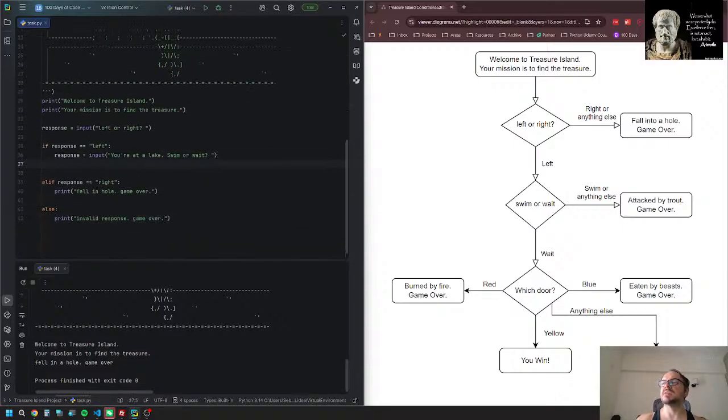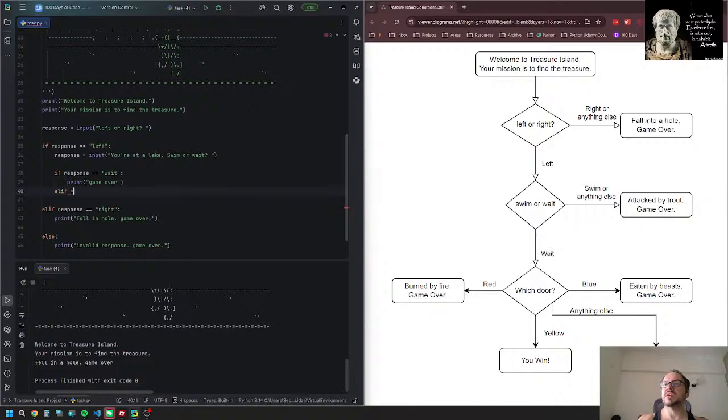Now, back to this. This is where we branch inward. So you're at a lake, swim or wait. So if it's wait, it's game over. And if it's not wait, it's swim.